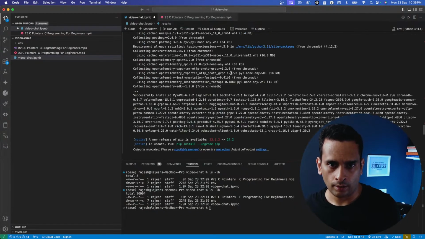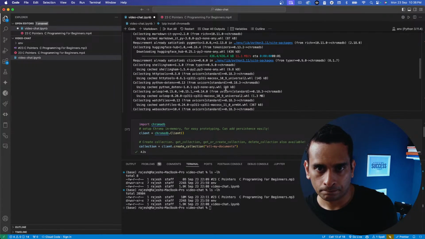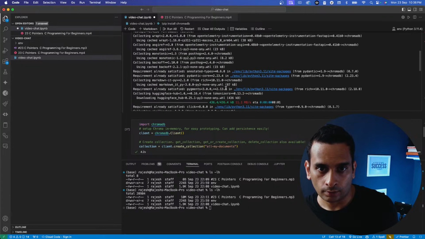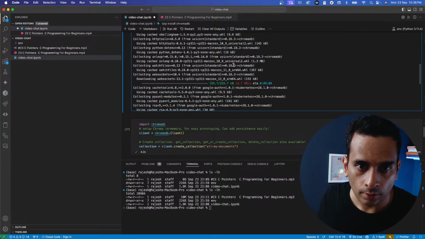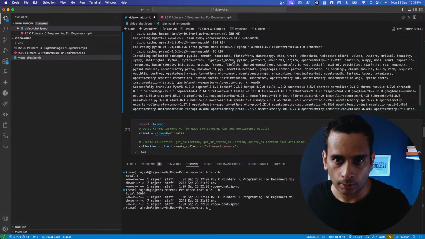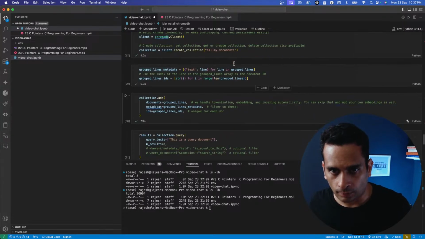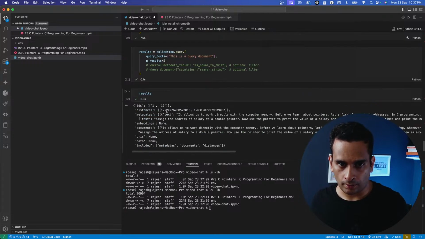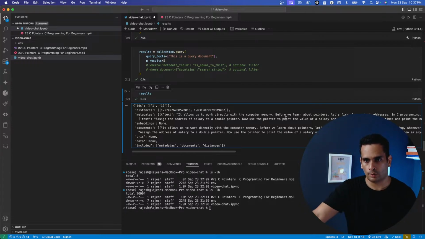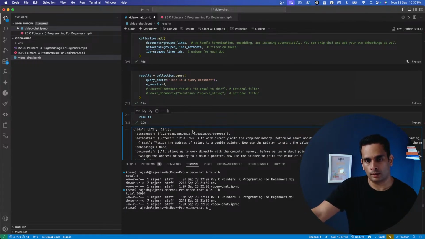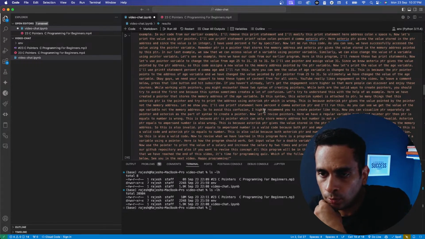Maybe it was downloading while it was doing all of this. Yeah, I can see that it has downloaded the Hugging Face hub here, which is nice, so somewhere behind the scenes maybe it downloaded it. Okay, so basically it's using a very simple embedding. You can see that it's calculating distances and everything, and it's doing the query also. Now we can see what sort of data it was, so we can find some meaningful information.